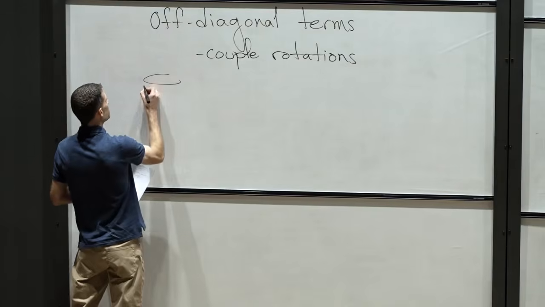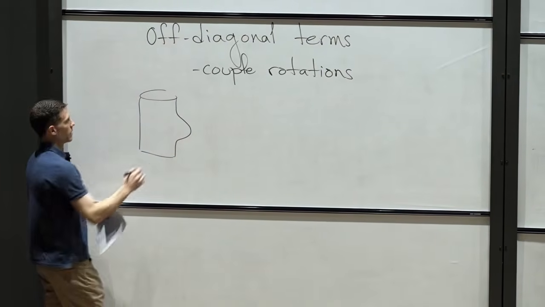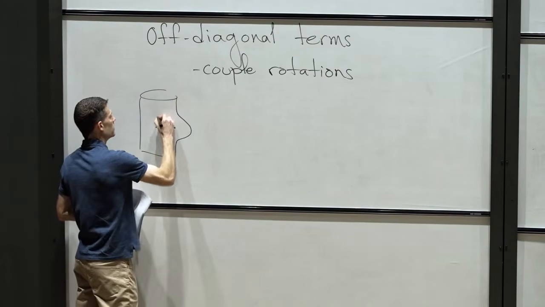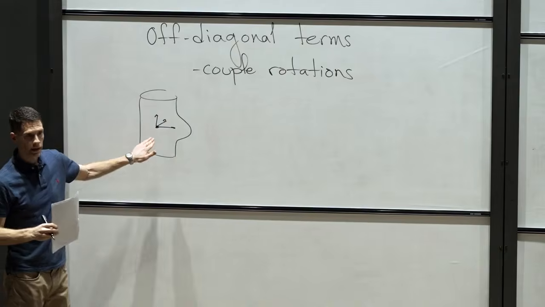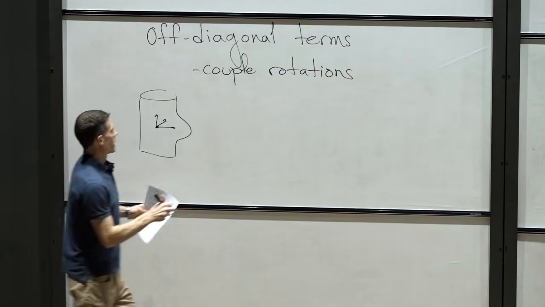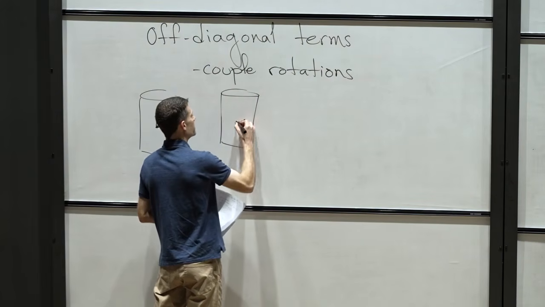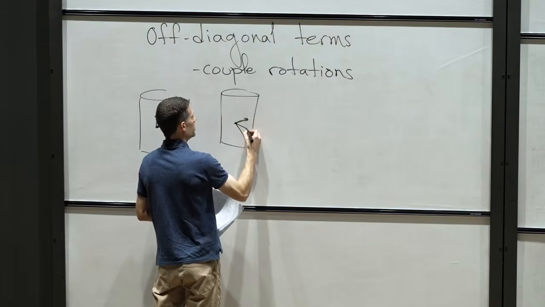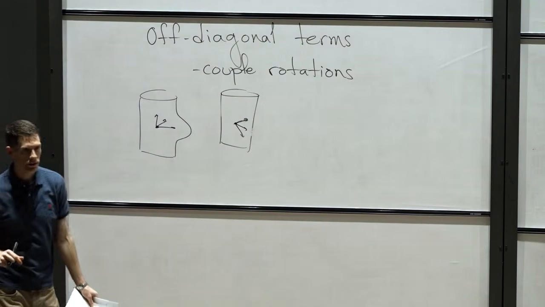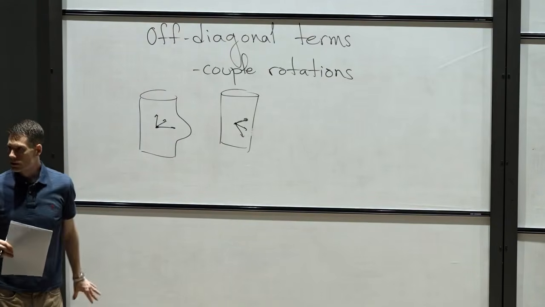So if I had something like a cylinder, and then the cylinder had like a bulge, I no longer have the nice symmetry, and if you work out the inertia tensor for that, it has off-diagonal terms. Or I could have a symmetry in my system, but if I choose my axes in a, I don't know, sort of wonky way that doesn't respect the symmetry, again, you get off-diagonal terms. For the most part, we won't worry about those.